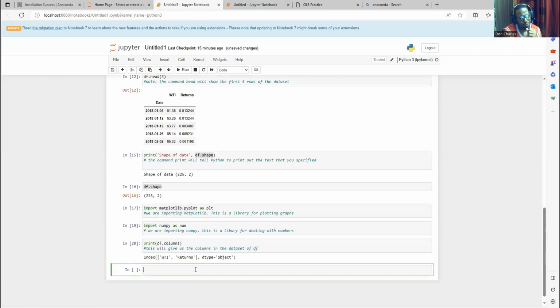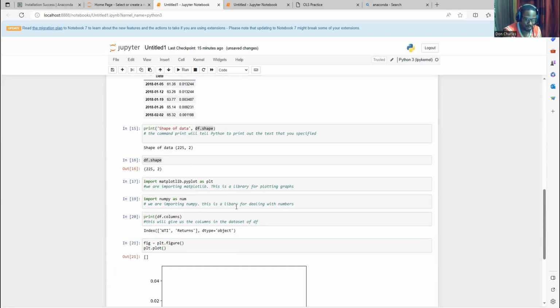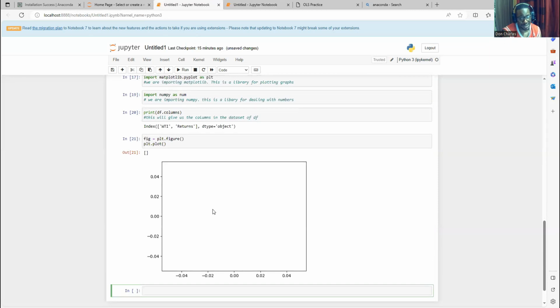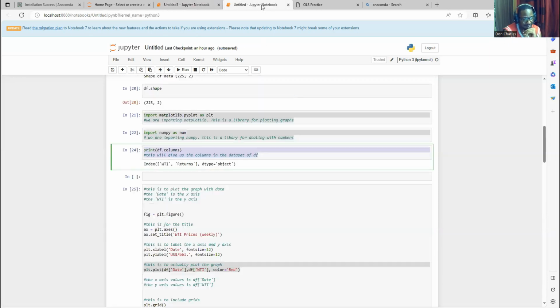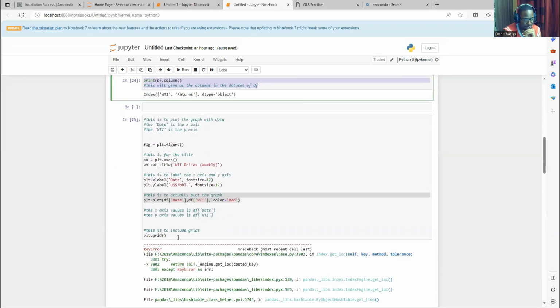To actually plot the data, this is the first code I found to plot data, here, figure plot. So we are calling matplotlib when you type in PLT and press run, but nothing appears because we didn't tell it what to plot. So let's give it information to plot.